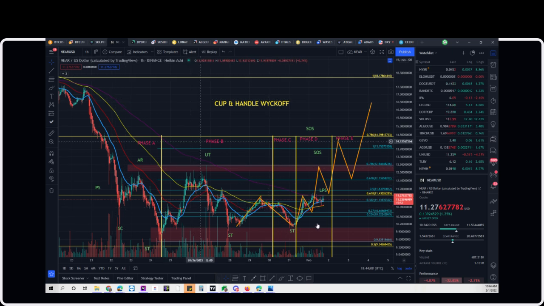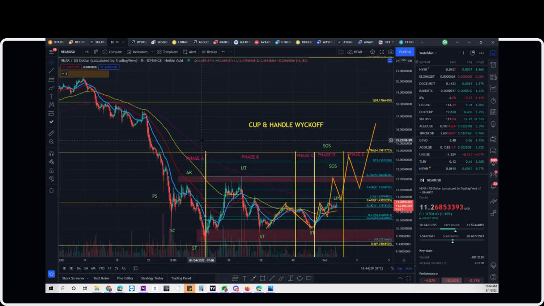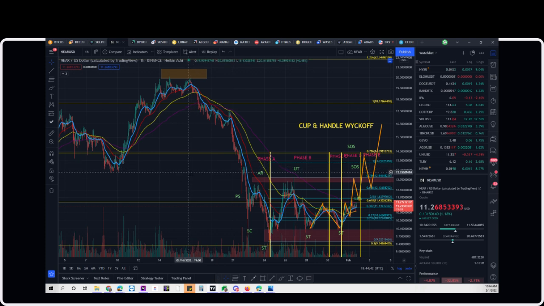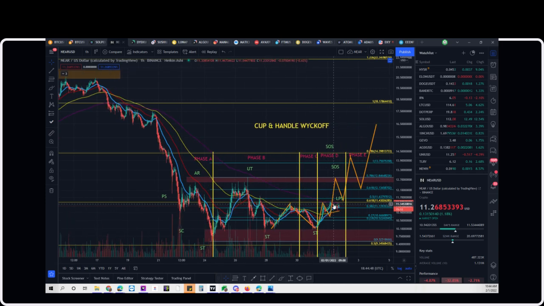is we're getting an accumulation. This is on the low time frames, by the way. This is called the cup and handle Wyckoff accumulation schematic. I believe we're going to accumulate here. We're going to get at least a move up, hopefully above the 618 here, or a little bit below it, before we retest the golden high time frame 618, and then a move back up into a higher supply zone somewhere between $13 and $14.50. That's on the low time frame.